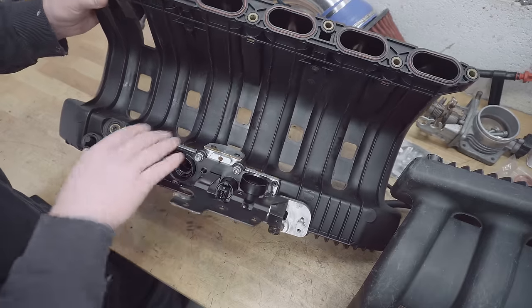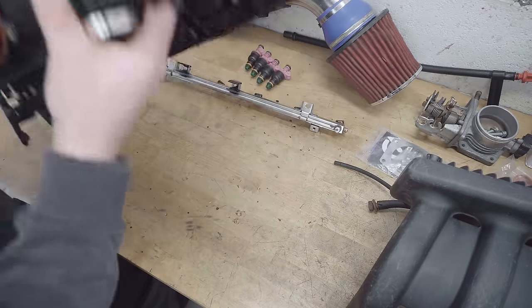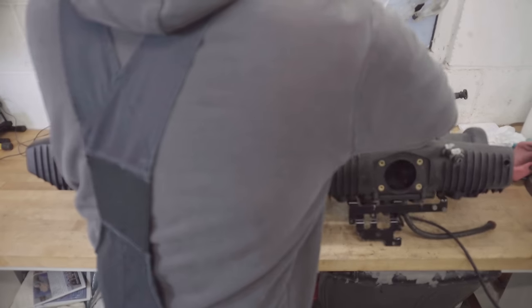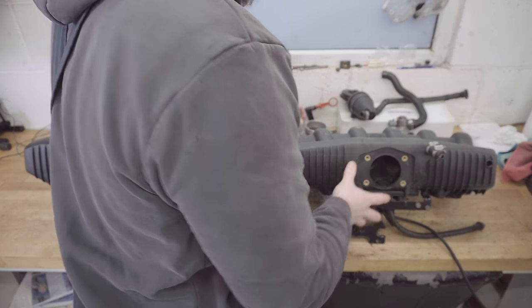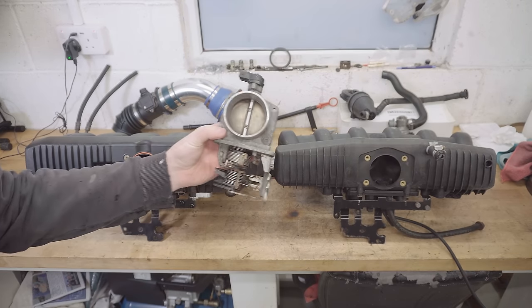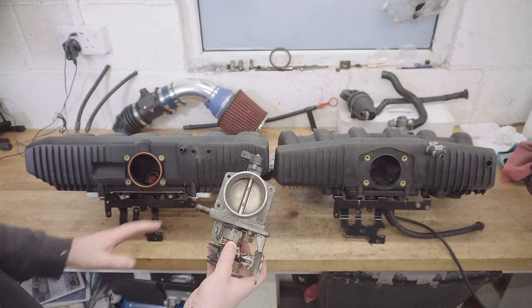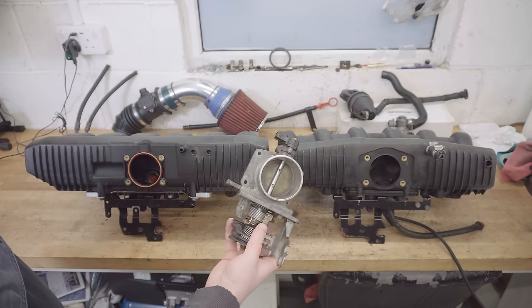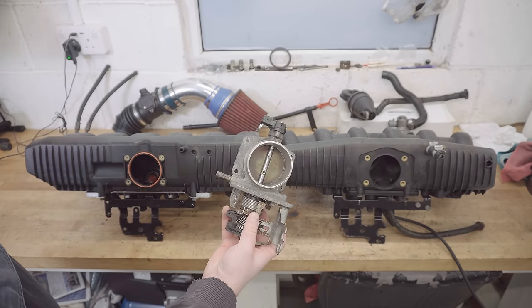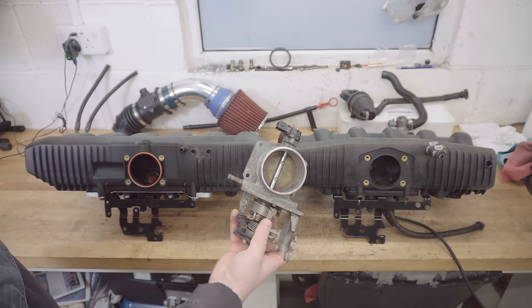The next problem is actually with the throttle body. Now, the M50's throttle body, and this one is an M52, is actually a similar design. I think you can use either, but most people, myself included, will want to use the original M52 throttle body. But there's a problem here.